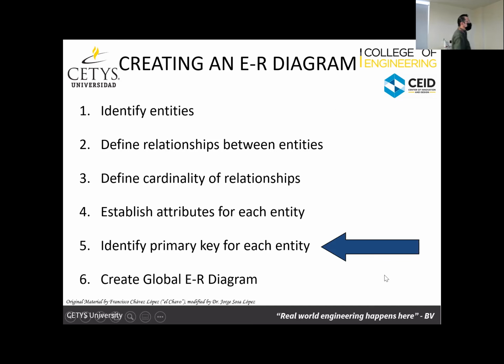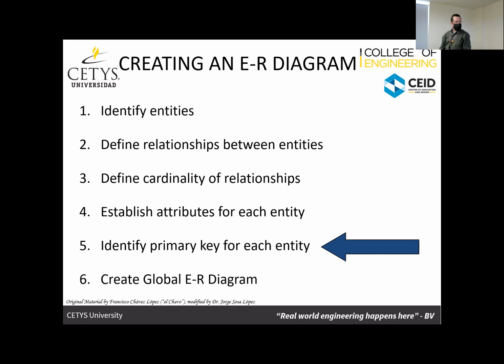Okay, now something that we didn't specifically talk about when we were talking about entities, and it's a step that we need to do, is to identify what's called the primary key. That's more specific for actual databases, right? Yeah. So right now we're defining a term that's a bit more technical. It's more of an IT term, which is a primary key. What is a primary key?